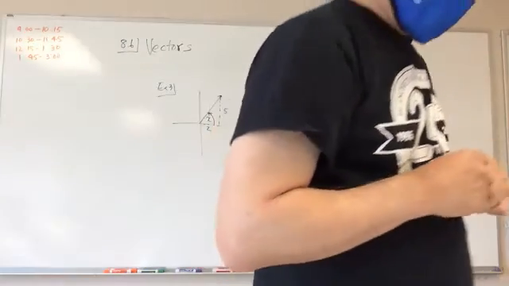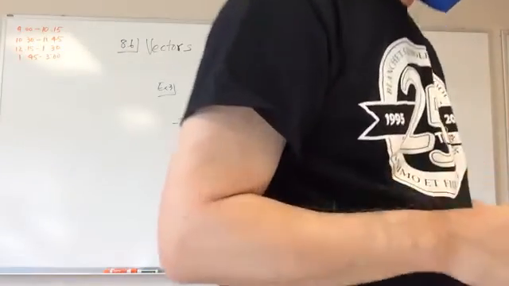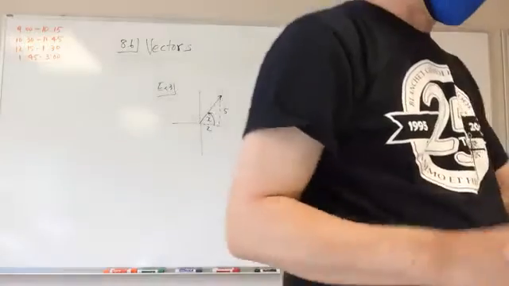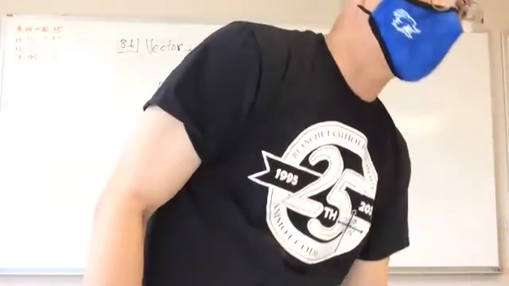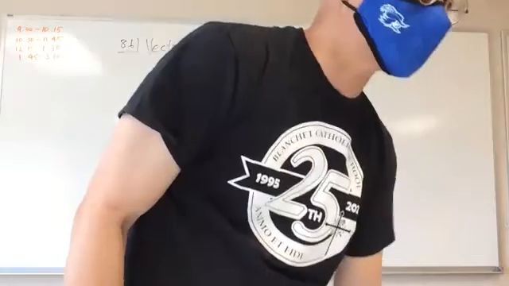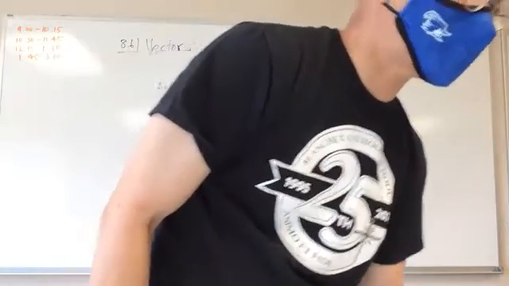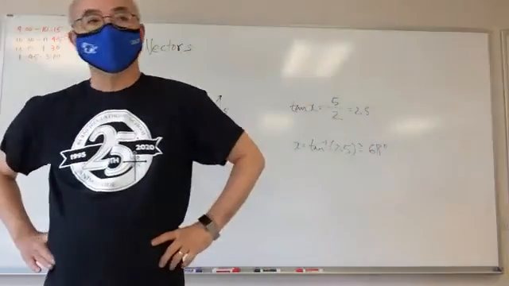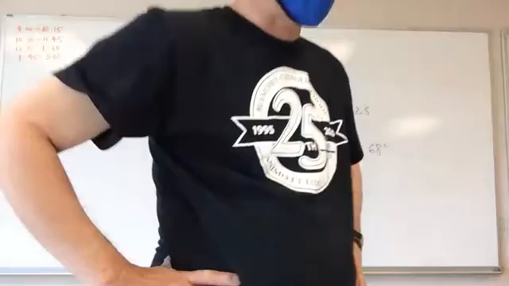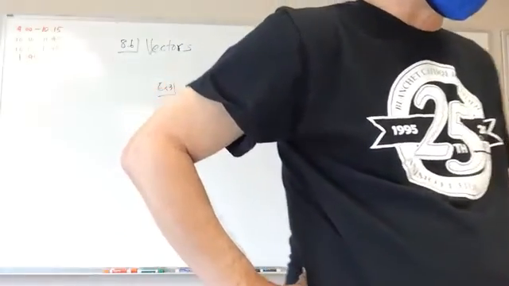Let's go to the top of page 579. Page 579. It talks to you about the equal vectors. We already talked about this. Two vectors are equal vectors if they have the same magnitude in the same direction. For example, on the top of your page, vector u and vector v are the same because they have the same angle, same direction. They have the same magnitude.